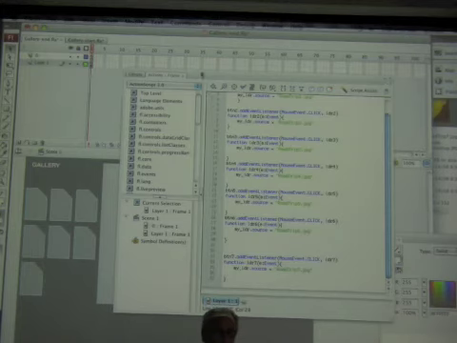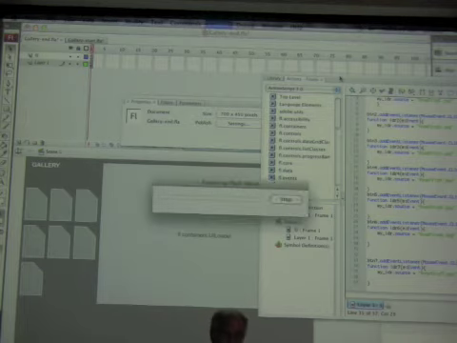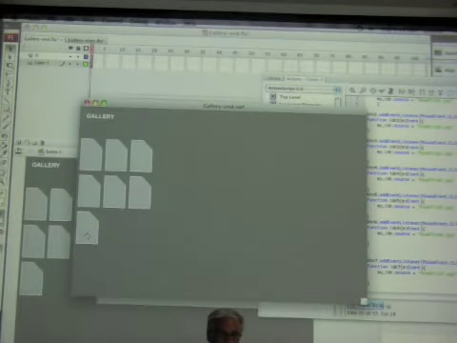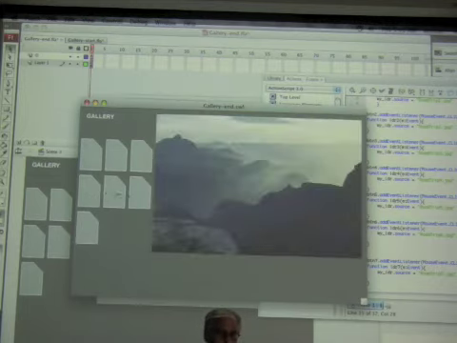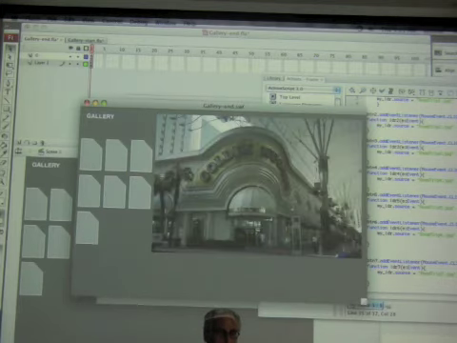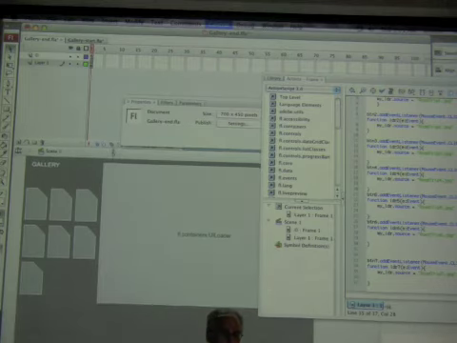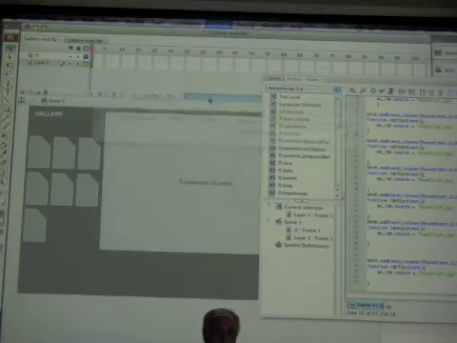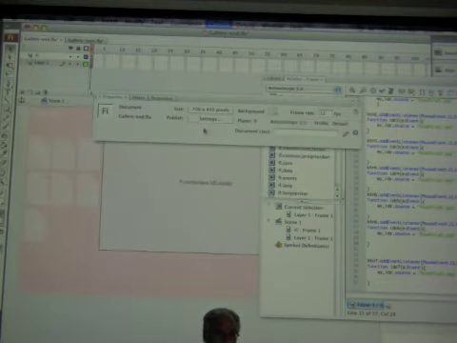And now we go back, and let's go ahead and test it. So let's go ahead and hit Command, return. And now when I click on here, it loads the rubber ducky in there. And if I go back to here, here, here, here. Now watch what happens when I change the background color. And I can do that in here. I can go back here, select the background, change the background color. Remember, let's use a pink for whatever reason, okay?